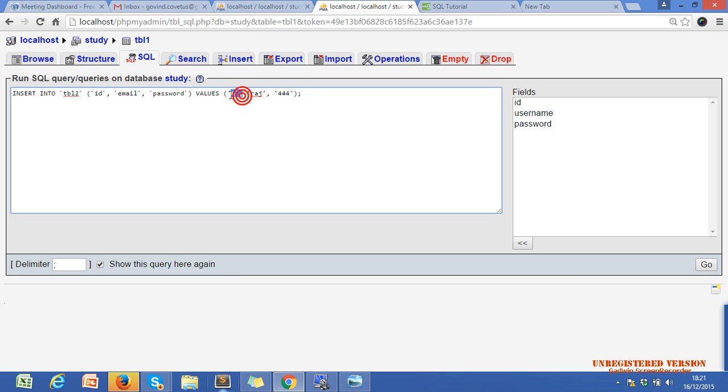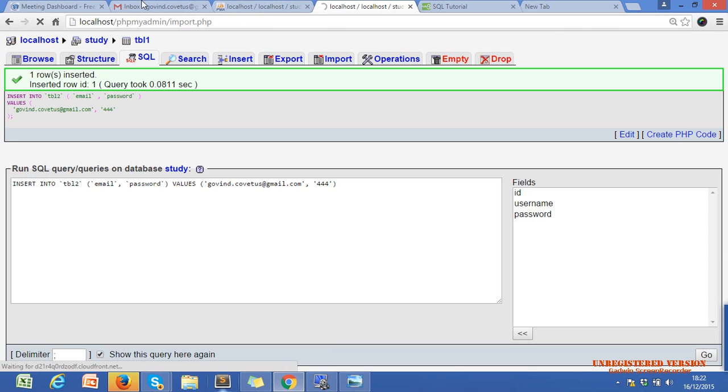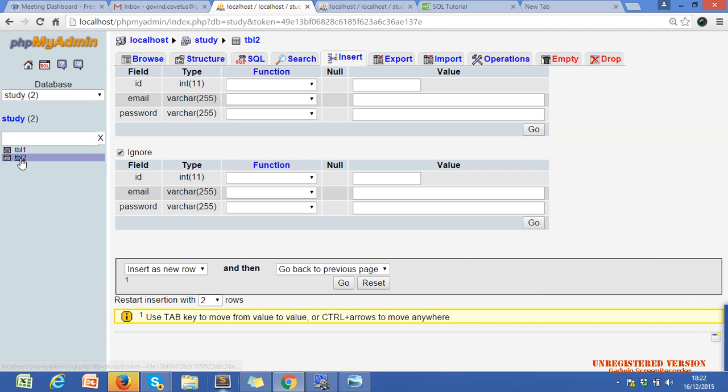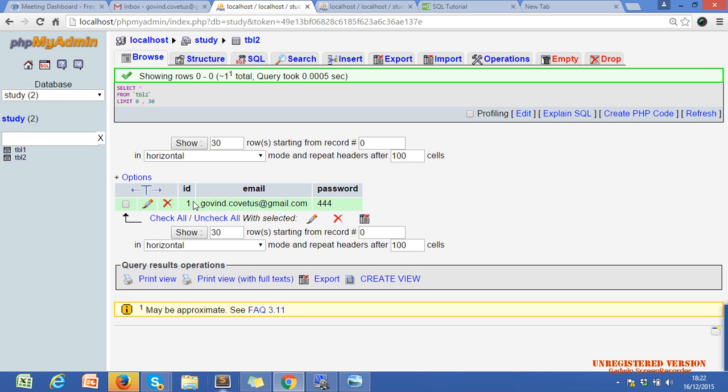We use id as the primary and auto increment, so if we don't use the id section, it will start from 1. Let's see. And for the email, we have to use one email. I click on go, one row inserted. Let's see the data in our tbl2. Yeah, id is 1, it is auto incremented, and the same data.